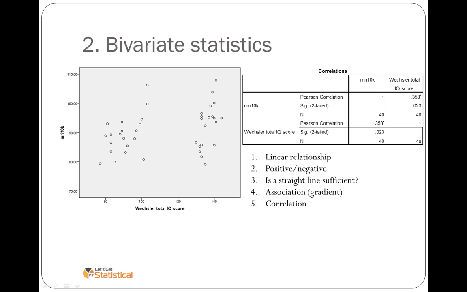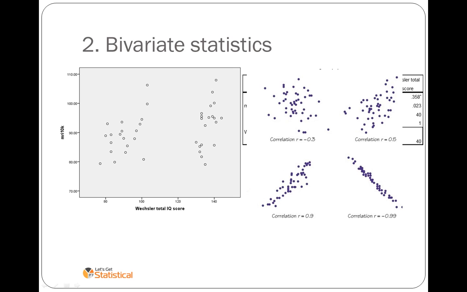Correlation on the other hand is a standardized measure. It directly relates to the Pearson's R. The closer the Pearson's R is to plus one or minus one, the better the correlation of the two points. As you can see with the examples there, there are four different Pearson's R values.